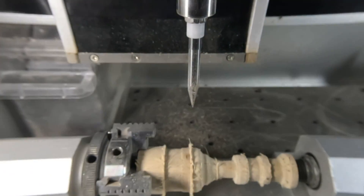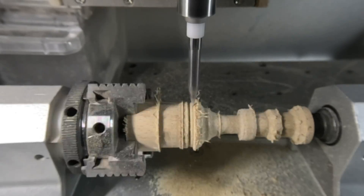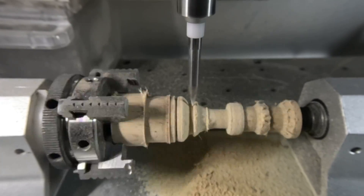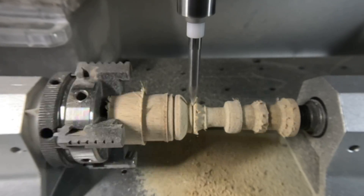Some bits also include cutting features that have sharp angles and tip diameters. These are all parts of the measurements that should be considered. Larger angles typically make for stronger bits, but smaller angles can typically create smaller cuts and therefore more detailed projects. Now that we've covered some key definitions, let's look at the specific types of bits that you might consider for your CNC project.